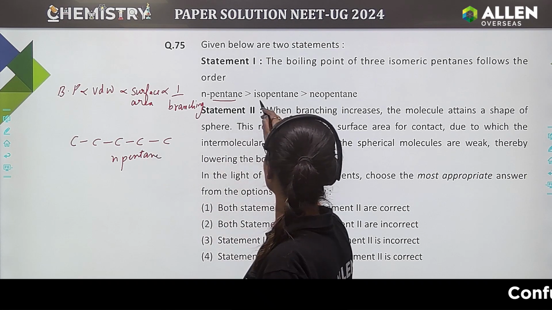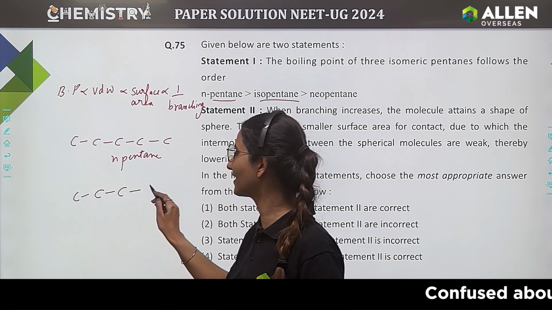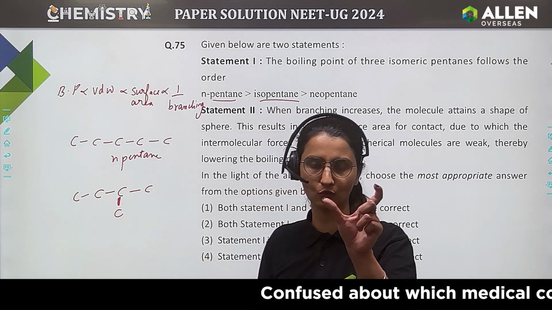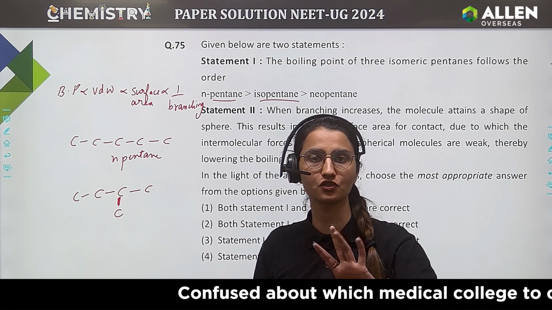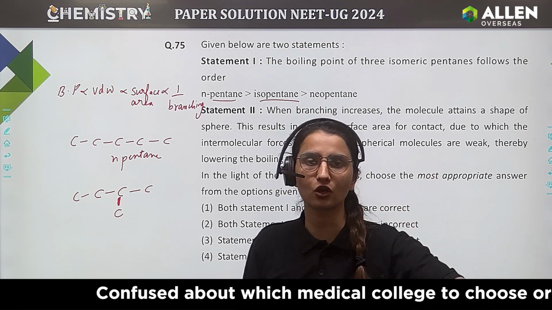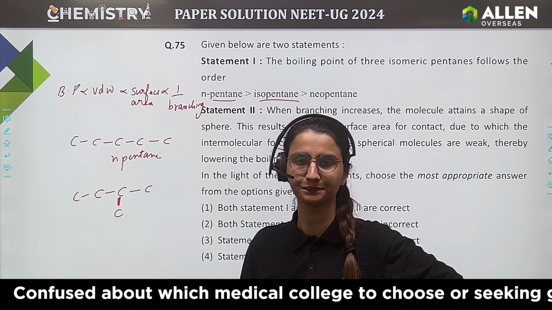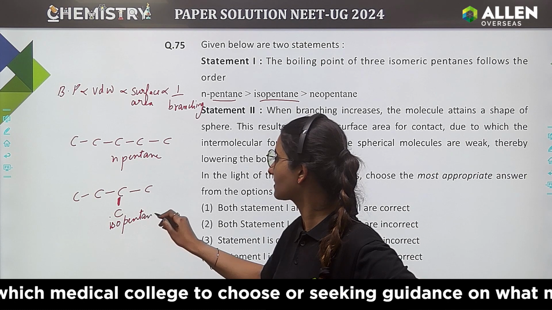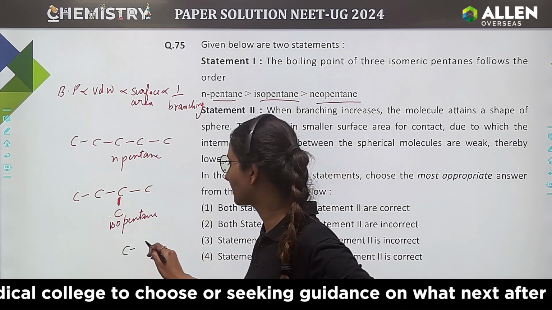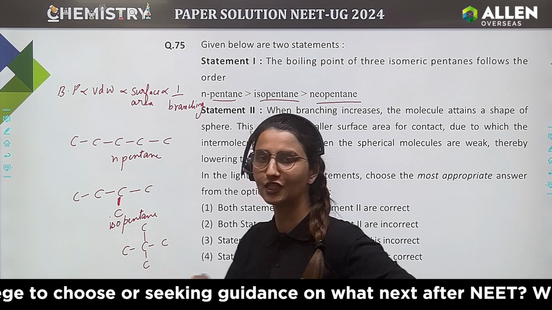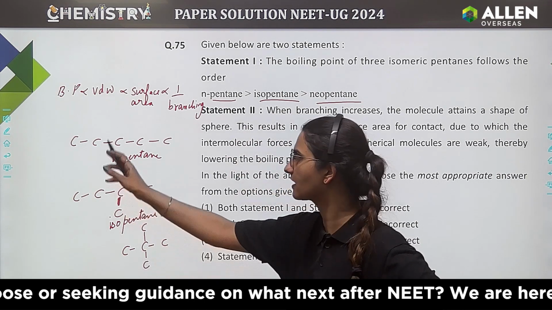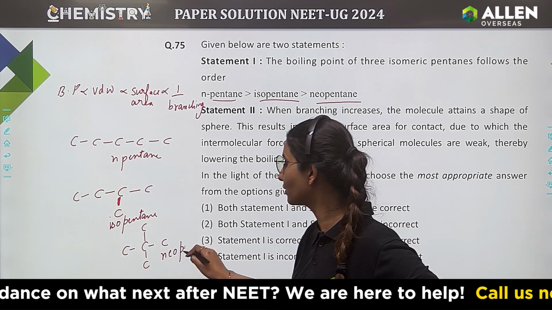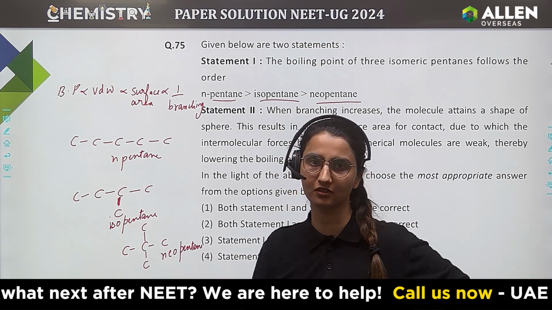If I talk of isopentane, students, this is isopentane. One methyl group on second position. You know, we use iso when one methyl group is on second position, except isooctane. It has a different structure, yes? So this is your isopentane. Lastly, talking of neopentane. Neopentane has this structure. I'm not putting H, obviously we can fulfill valency, yes? So the word neopentane is used when two methyl groups are present on second position.